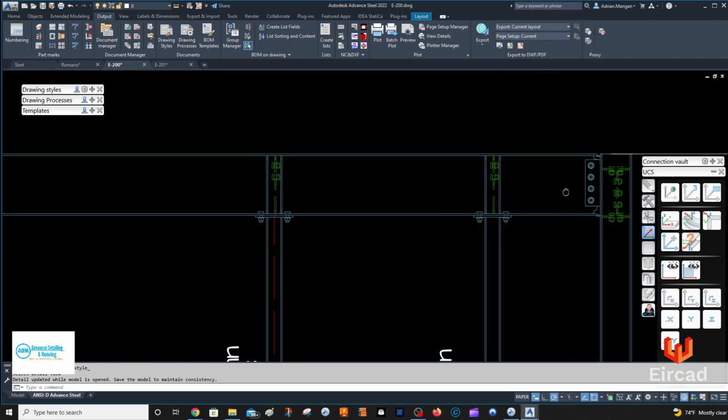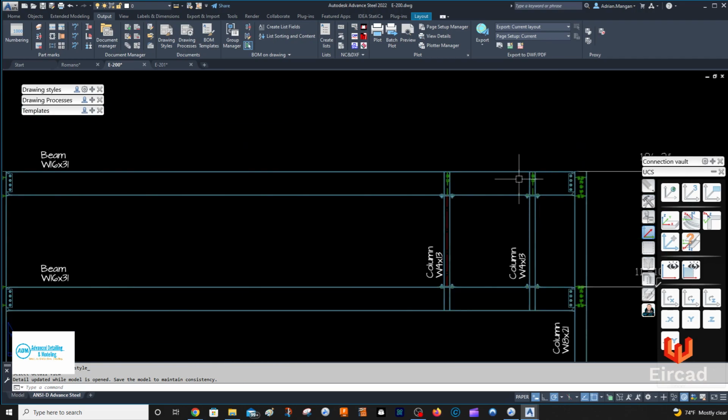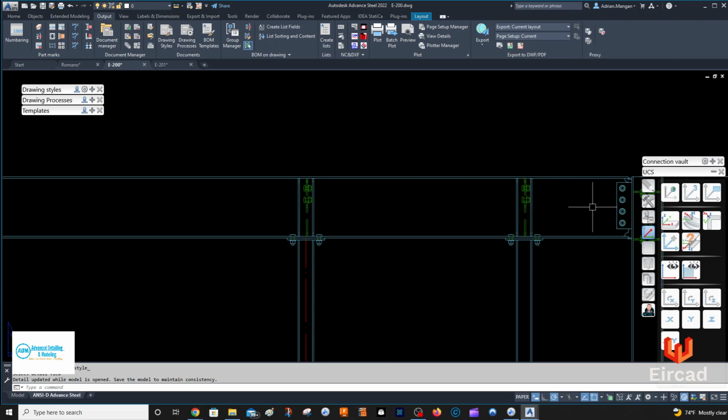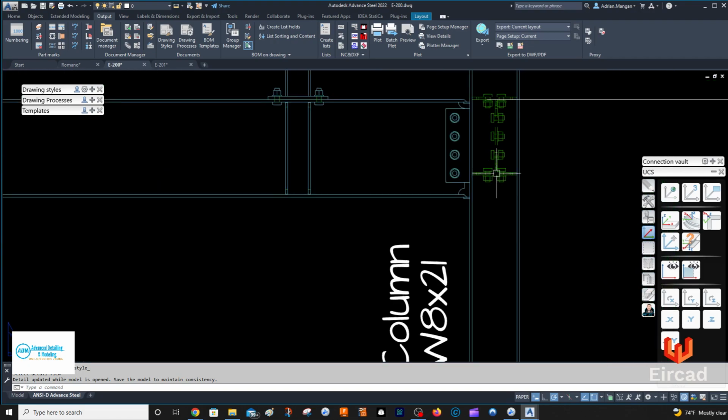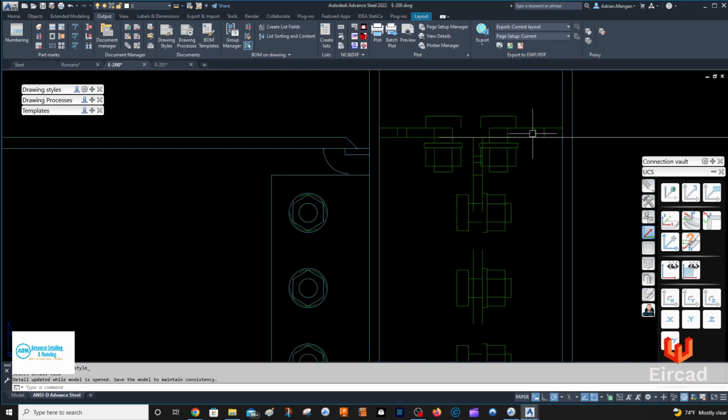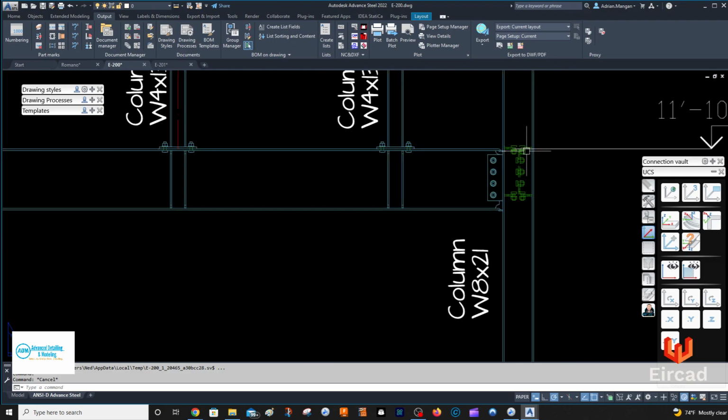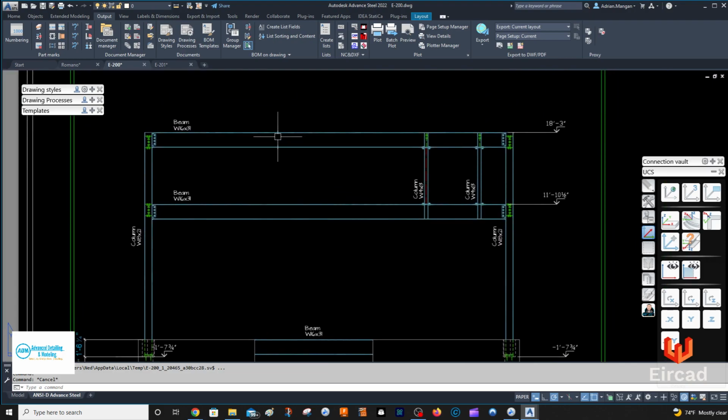You can also do this with the beams if you want, because you kind of want to see these beams, right? And maybe you want to see these beams if they're hidden behind anything. So you can see this is the plate, but you can't see the beam, so that's kind of weird. You should really turn them all off. So what we'll do is turn the beam back on. I just wanted to show you the difference.